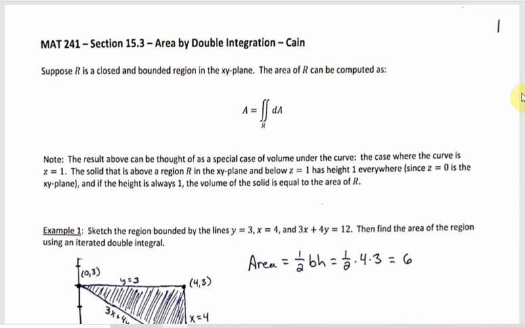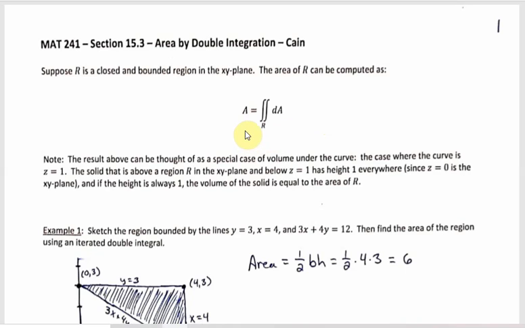Section 15.3 is kind of short, and it's basically a direct result of what's in section 15.2. It's supposed to be mostly about how you would get the area of a region in the plane by double integration. Presumably not a rectangle, since those are pretty simple, but if you have some weird shape bounded by a couple of functions, where getting the area by other methods would be kind of hard, then this would be a way that you could do it.